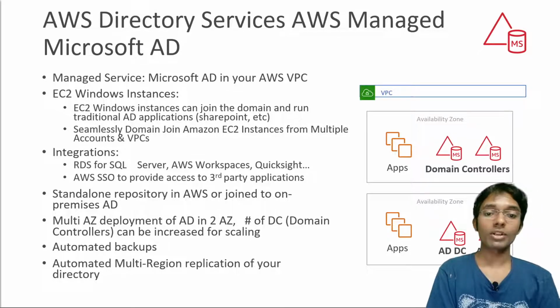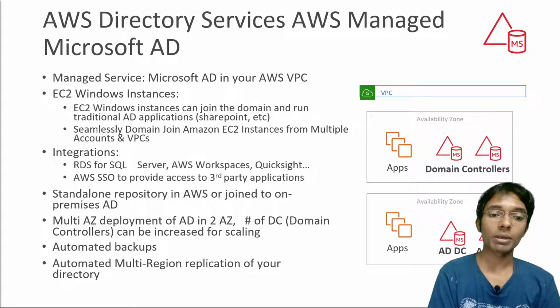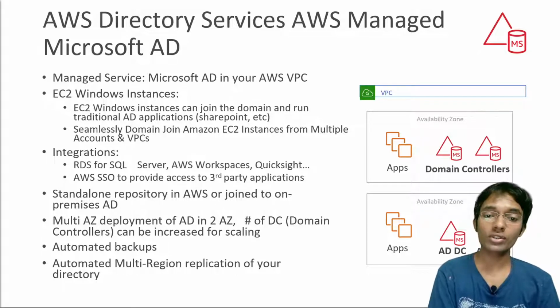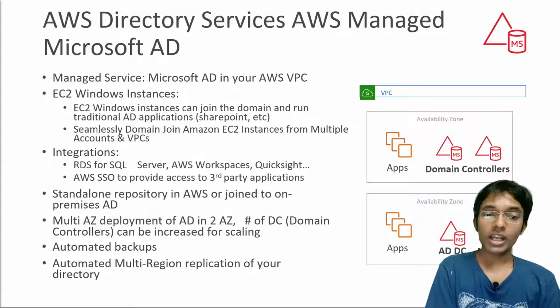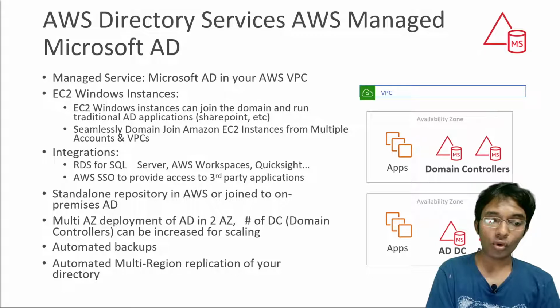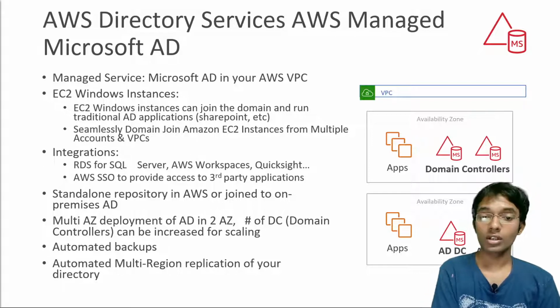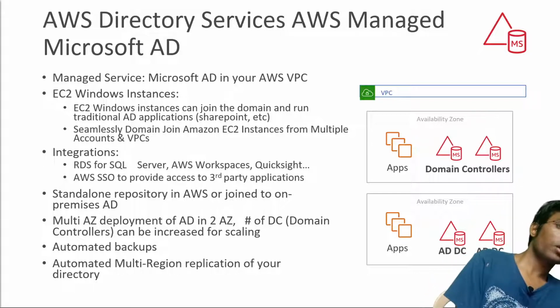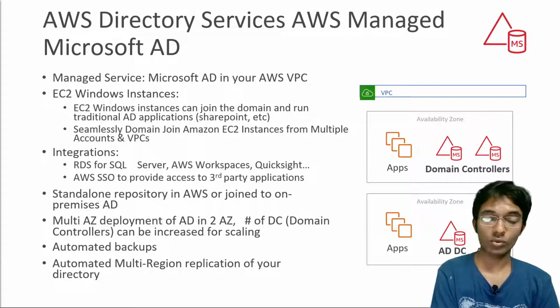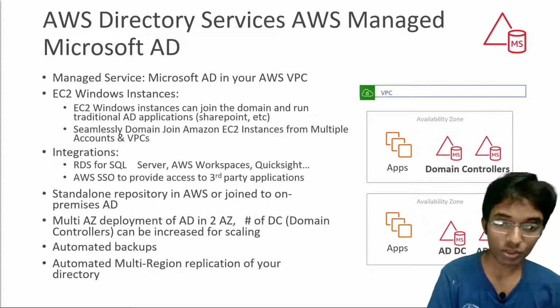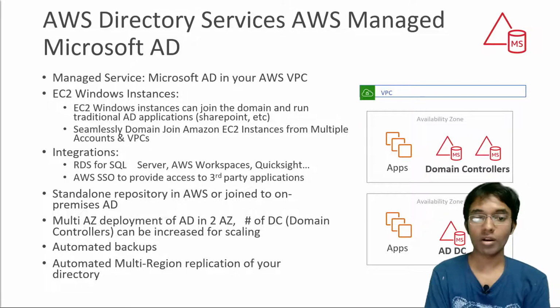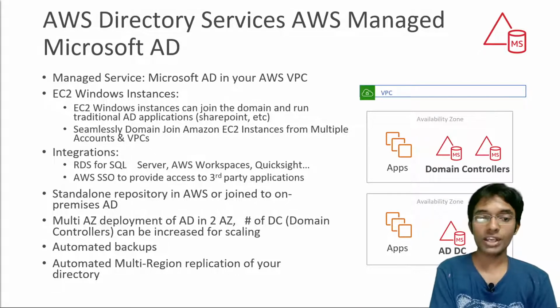The multi-AZ deployment is going to be two AZs at minimum, but in case you want to increase your scaling and your availability, you are able to add more domain controllers. So in this example, I am adding two more domain controllers, and that's four ADDC. Some of the domain controllers might be hidden by my face and body, but you might be able to see them now. For ADDC, we have increased availability.